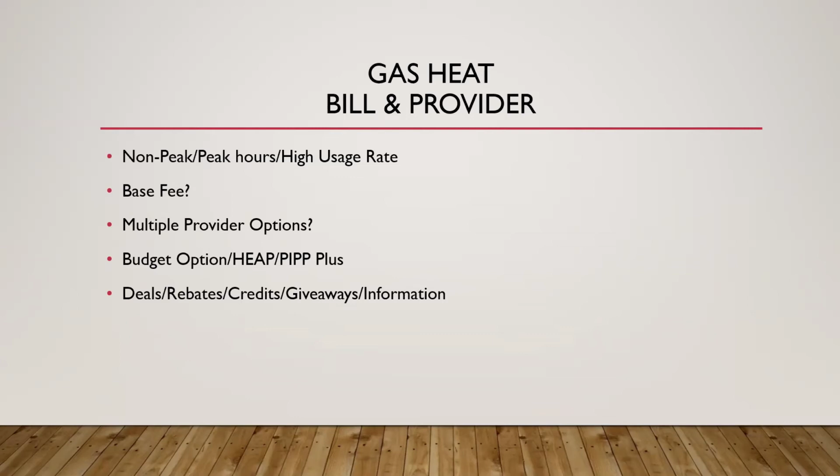And if there is, you could potentially offset your heating bill by using electric heat. Like you're cooking something in the oven, or maybe you have a space heater, or maybe you turn down the heat in that one room that you don't really go into. Reducing your energy consumption is the most efficient and effective way to lowering your bill versus trying to make things more efficient in your house.